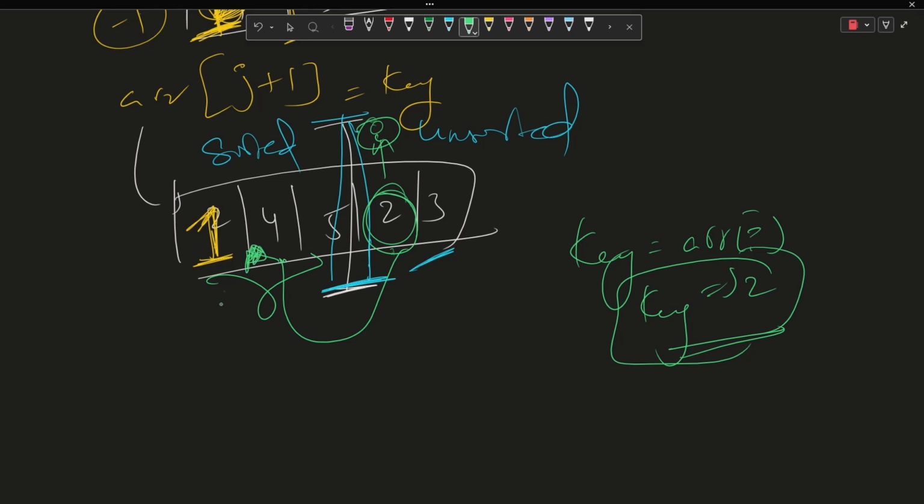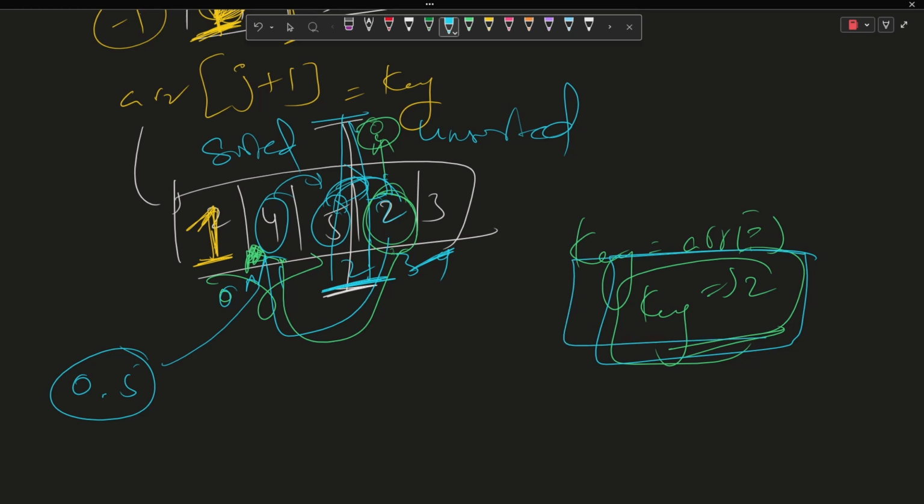You can't place, hey, the index is 0, 1, 2, 3, 4. I can go by placing it at 0.5 so that I can place it in the middle, but you cannot create indices of a fractional value. But what you can do is probably push 4, 5 to the right, 5 to the right, and then 4 to the right, and then place 2 over here. Since when you push 5 to the right over here, the 2's value is going to get overridden. That is why you maintain a variable called key where you store the value of 2.